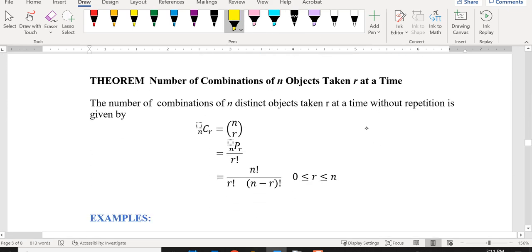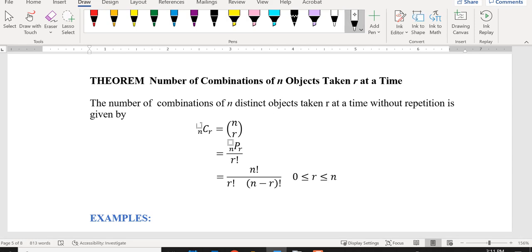All right, theorem. The number of combinations of n objects taken R at a time. Some books will use this notation, and that's what's on the calculator. I'm pretty sure that's what's in our book, so that's what I'm going to use. Sometimes you'll see it written stacked on top of each other in parentheses. Sometimes you'll see it as the permutation of n pick R over R factorial. And sometimes they'll just give you the formula n factorial over R factorial times n minus R factorial.